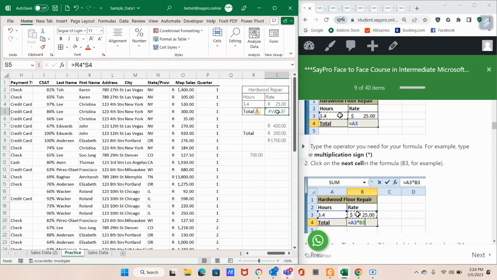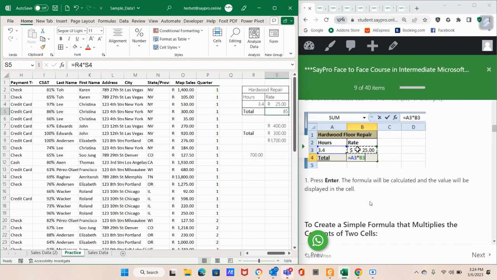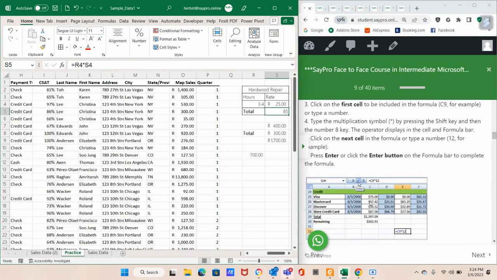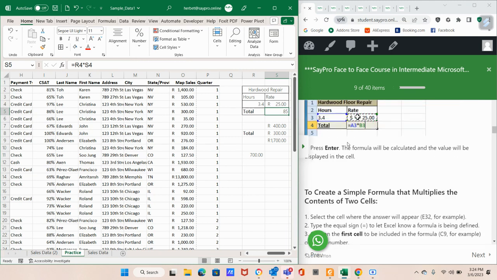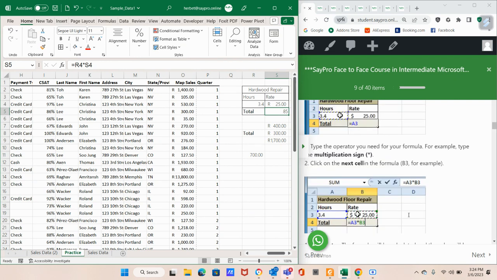But if you can check here, it's giving us a value error. Why is it giving us a value error? Because this one we need to put it as a decimal point. Now we do get our answer as 85, multiplying the two, and then we're going to get 85.